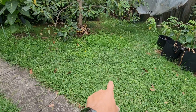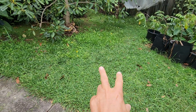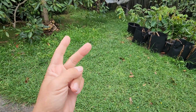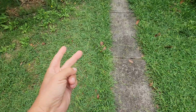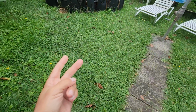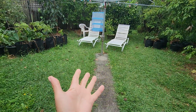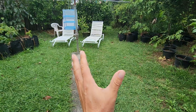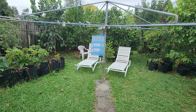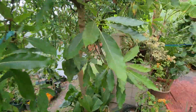Look how green the grass has become from just 2 days of rain. Remember how the grass here was like Coober Pedy? All brown and dead. 2 days of rain. Right? That's why I don't use a sprinkler, guys. I'm not going to use a sprinkler in summer. All we need is 2 days of rain and we're back to spring and winter grass. That was easy.